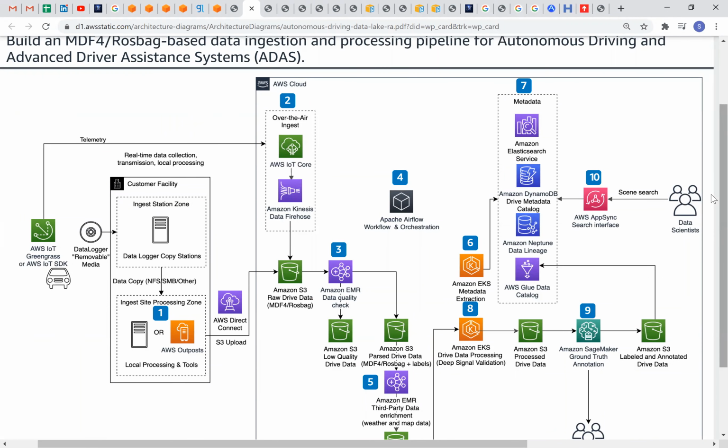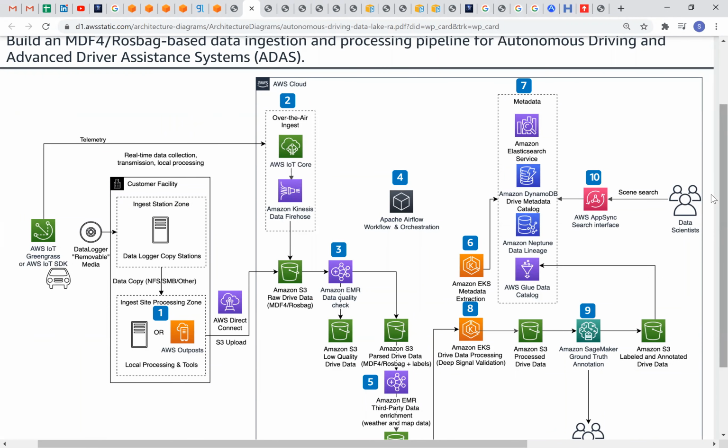So when you read these MD4 or MDF4 or ROSBAG data, you analyze the complex and multi-field file structures, and by reading all these, you leverage AI and machine learning, and you scale the workflow to process the data so that it will be helpful for autonomous learning. So you run all the data analysis. So that's the whole thing. All the big car companies are doing this.